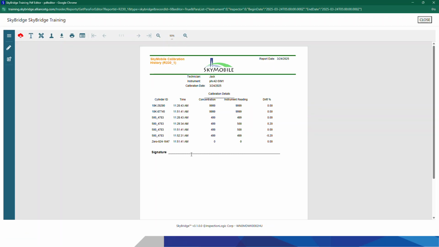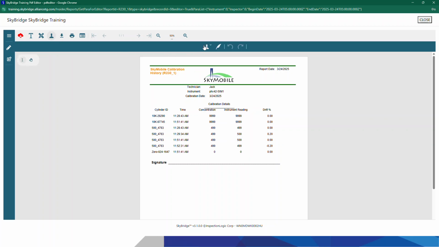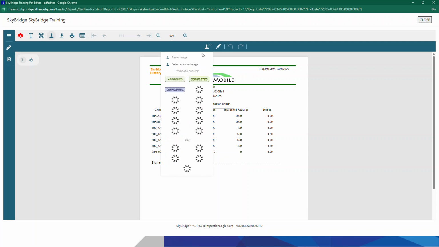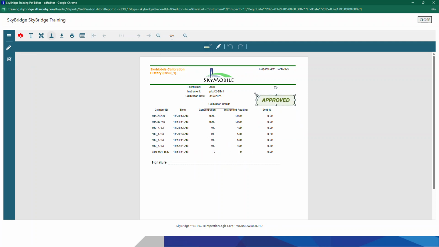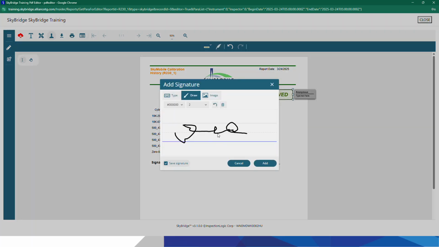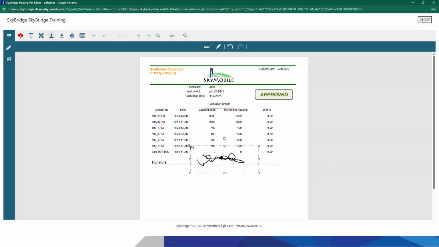This one we did earlier. So stamp. And there's some stamps here that you can do. One would be like completed, approved this calibration. Okay. Then have the technician sign off. I already got a signature here that I stored, but you can also have them sign here. See, that's a saved signature here. You can also make a signature and print it out. Add that, put it here. Now you have a signed daily calibration record.